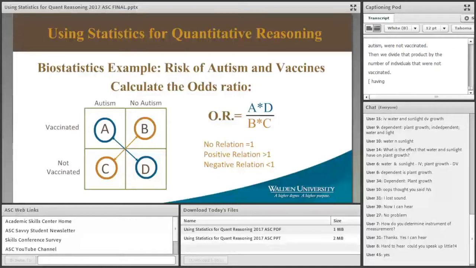That little calculation gives us the odds ratio that has a unique way of interpretation. When the odds ratio is 1, exposure to the vaccine will not affect the odds of autism. If the odds ratio is greater than 1, the exposure to the vaccine is associated with a higher risk of autism. And if the odds ratio is less than 1, exposure to vaccines is associated with lower odds of autism. Since we know from existing research that there is no relationship between vaccines and autism, we can say that the odds ratio in the real world will be around 1.